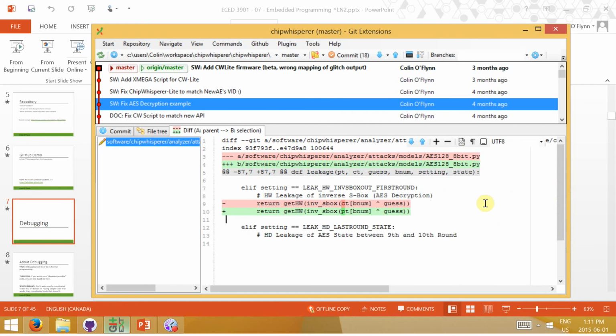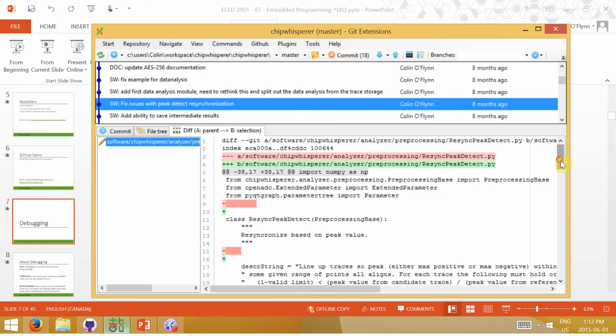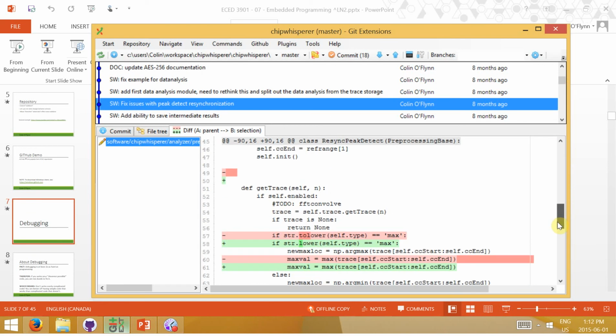So now I can both look back in time, and I have a little note, this commit note that says, hey, why did I make these changes? And you can go way back in time and say, what's another change? Fixing issues. And again, I can look back and say what all did I change.